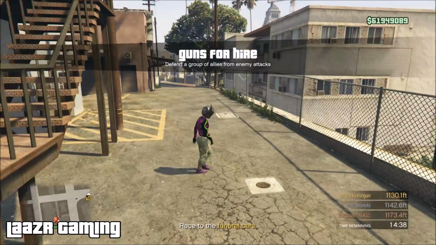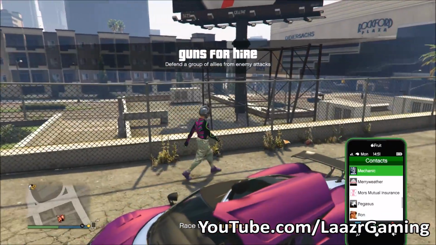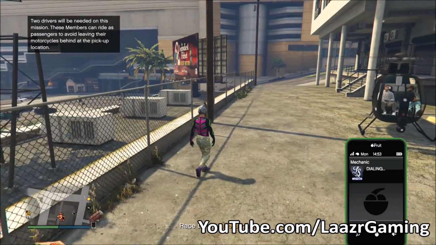Now, similar to the previous contract I just showed you guys called POW, where we had to go and pick up a target and then deliver him to a spot, this one is pretty similar to that. We're going to go and pick up some targets, deliver them to the church, and then protect them for about 10 minutes or so. Now, we're only going to be protecting these dudes from guys on motorbikes.